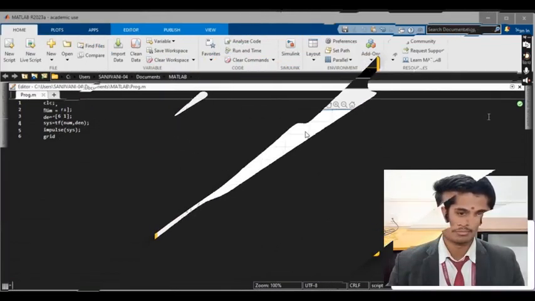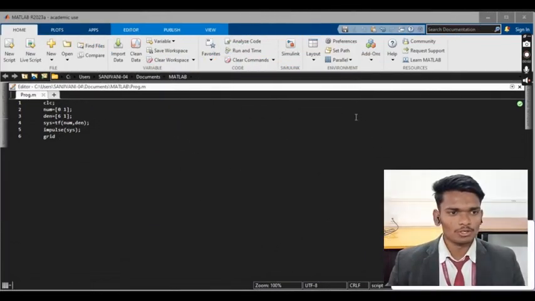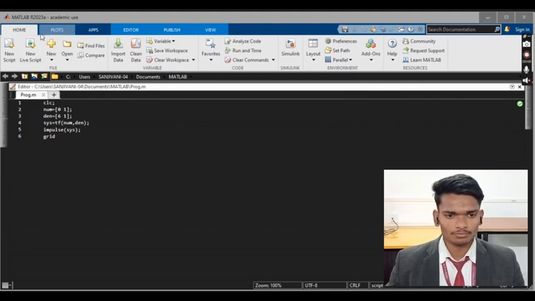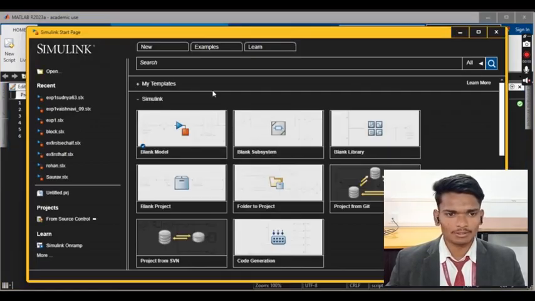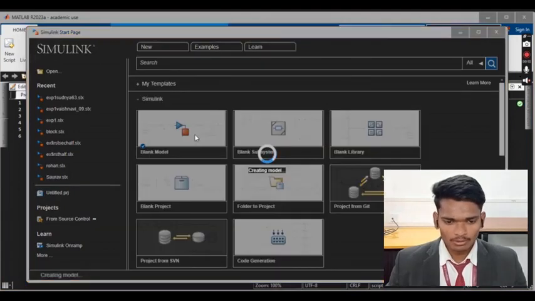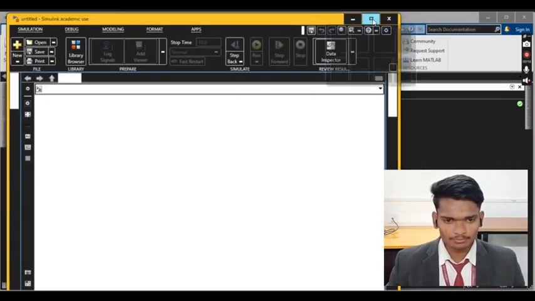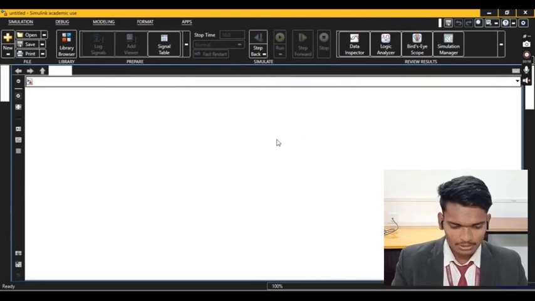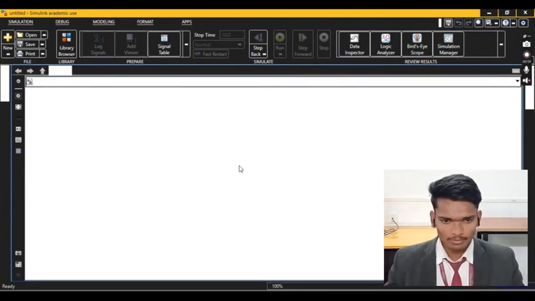Thank you. Now we will be doing the simulation of step response. First we go to Simulink, then the blank model. We maximize the screen. Next, the first component is the step. We are typing the step. Then we will be deleting the step.